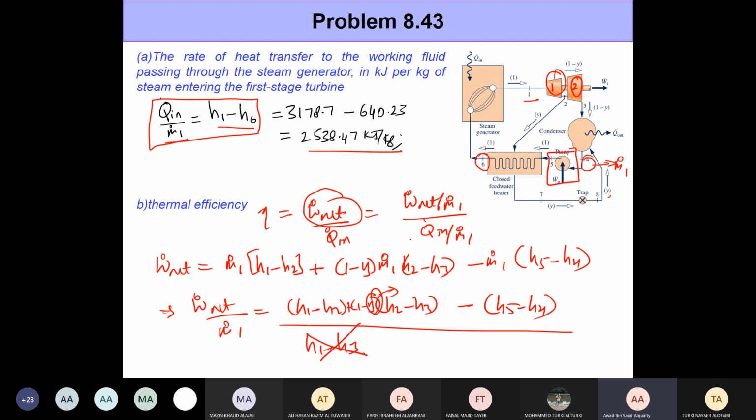This is completely incorrect. You have to break it down into two because the mass flow rates are different in each stage of the turbine. Now the question is why, right? The fraction y that goes to the condenser, and 1 minus y, is something that we need to calculate because that's what's expanding in the second stage of the turbine. So how do we find the value of y?